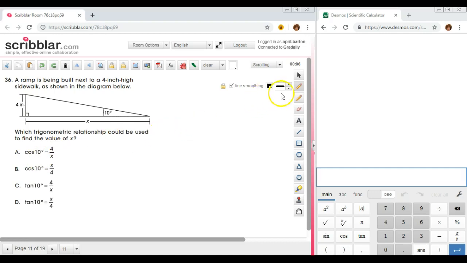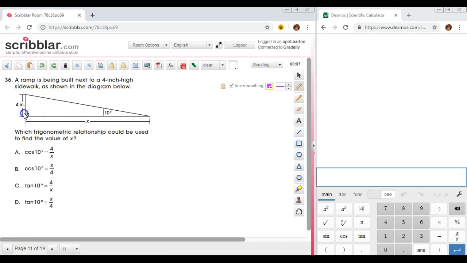So there are three main trig formulas, sine, cosine, and tangent, and they all have their own specific formulas. In order to use the formulas, when you look at the right triangle, you've got to identify what's called the hypotenuse, what's called the opposite side, and what's called the adjacent. So we're going to identify those first and then talk about what formula to pick. So the hypotenuse should be the first side you try to label on the triangle.